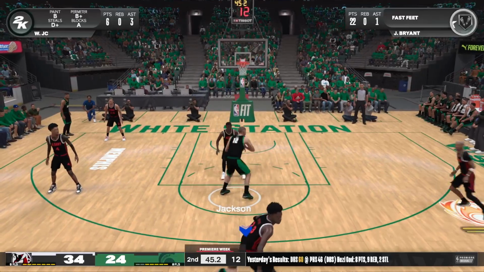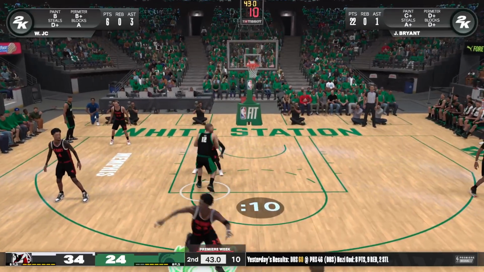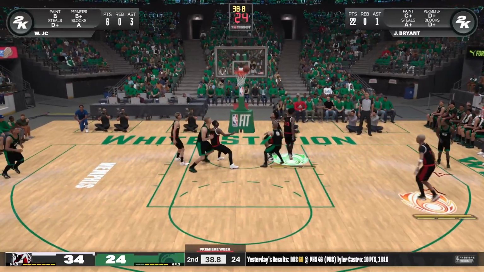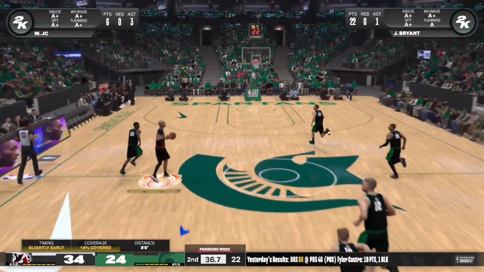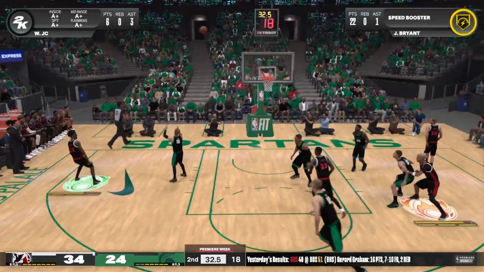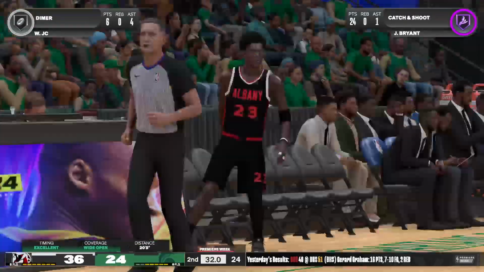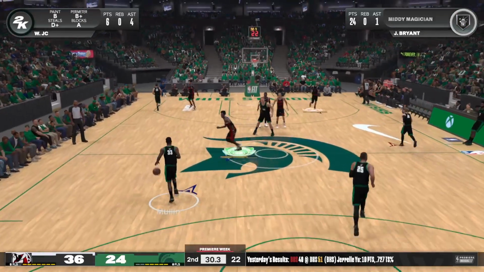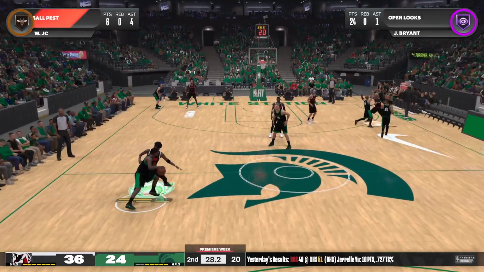Pass to Jackson. Here's Howell. The nine-foot shot. Rebound by Mitchell. Bryant on the wing. 22 points for him. You want to know why they're winning? It's because of his play offensively. About 7 seconds separating the shot and game clocks.